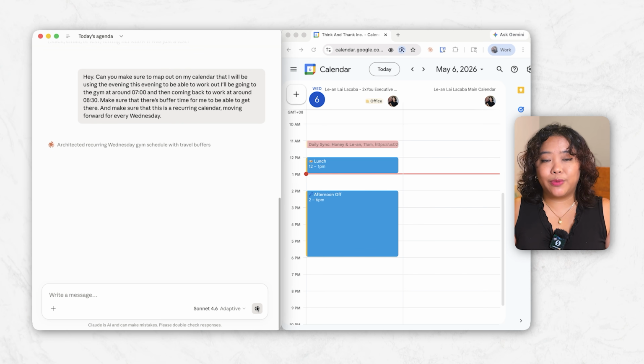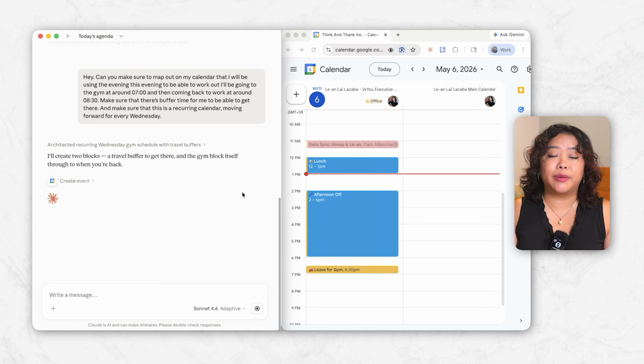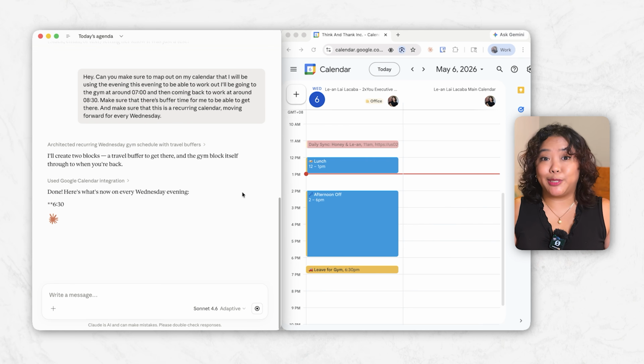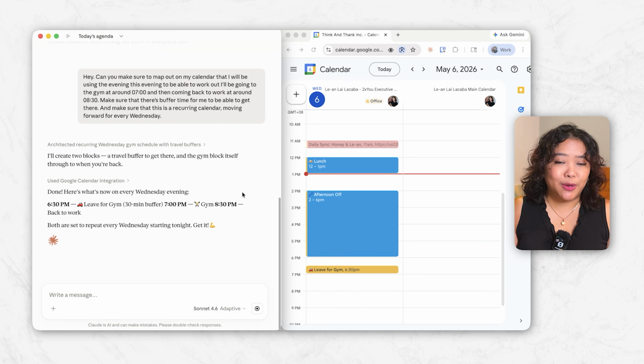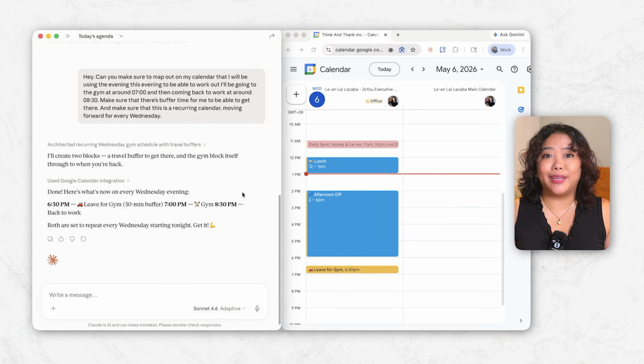And now there's a lot of other ways that you can fully just use Claude when it comes to optimizing your calendar, optimizing your productivity. You can ask it to give you an analysis of like, hey, what's wrong with my week? What I could be doing less basically in my week or doing more with my week.